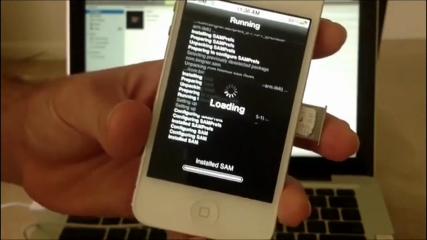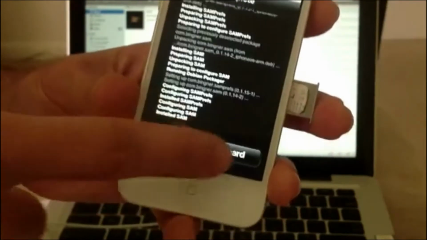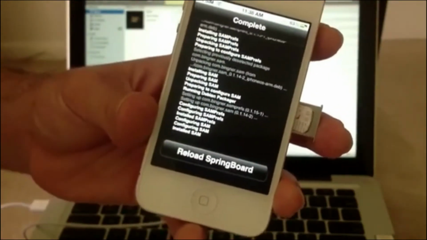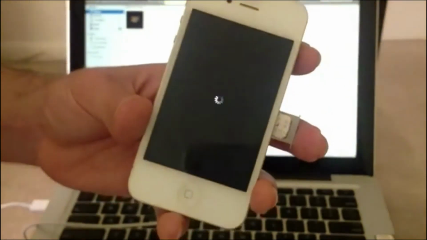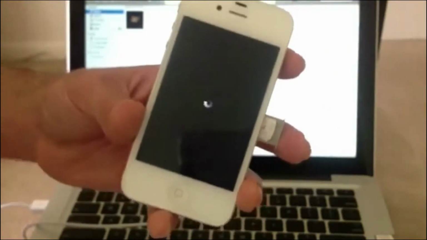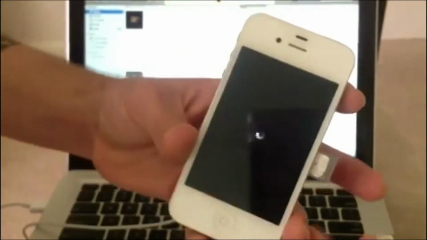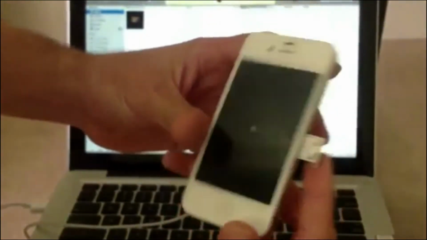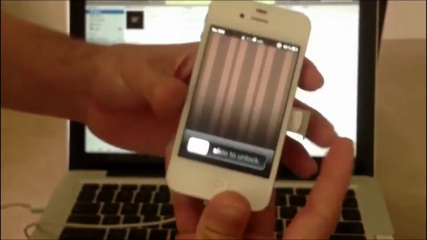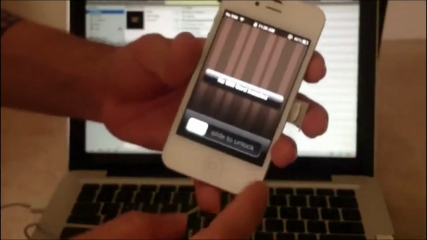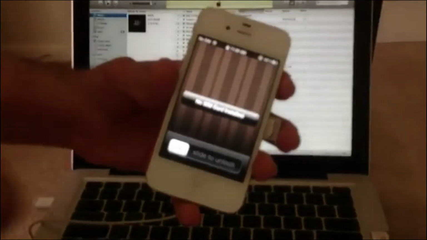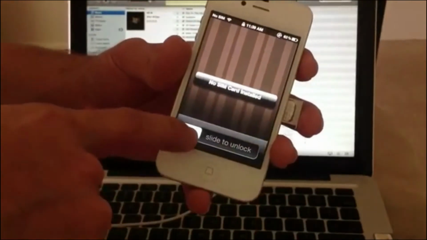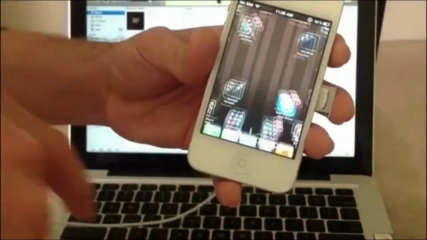Now I do want to say I did have problems with my Verizon iPhone. It did not want to work. If somebody got theirs to work on a Verizon iPhone, which is a CDMA network, please leave a comment down below. Like I said, this works for all the iPhones worldwide. But if you don't know what your carrier is, you can always Google it, and I'm pretty sure you'll find out what type of carrier you have. Like I said, CDMA, I couldn't get it to work, but GSM, which is AT&T and T-Mobile, I got it to work, which is this video here.